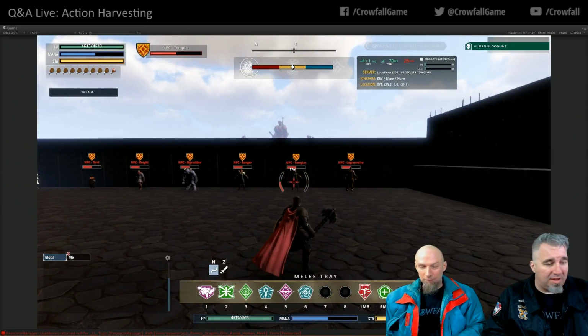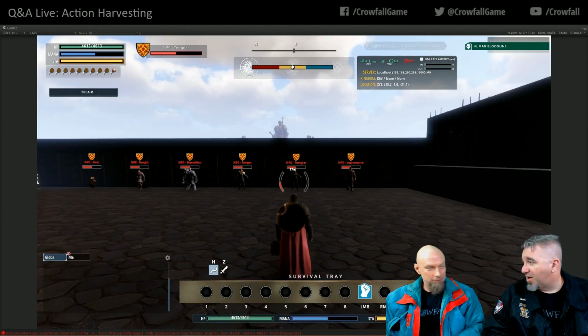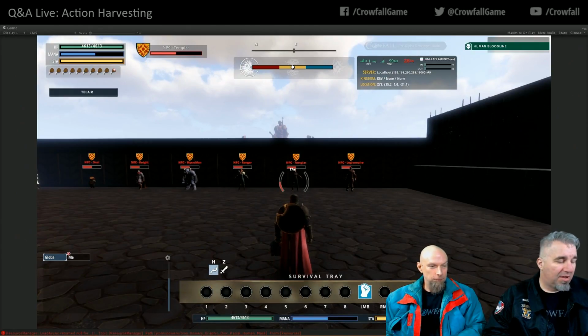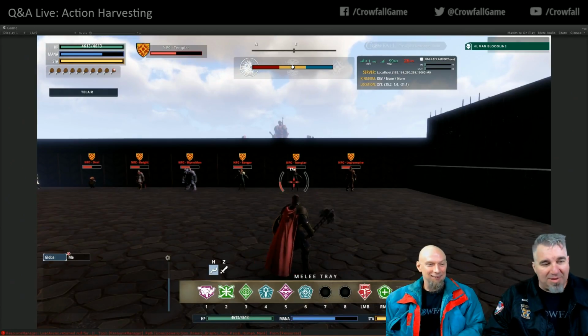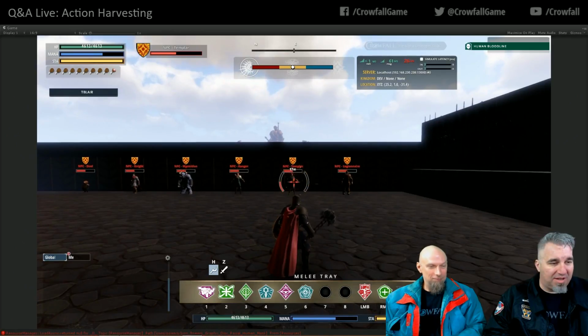You toggle between them. It's very obvious what tray that I'm in, right? Super obvious. I am clearly in the survival tray. I am clearly in the melee tray. Okay. It's called the melee tray. I should probably change it to the range tray.